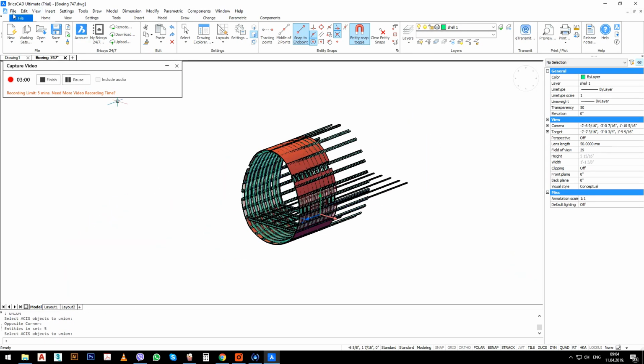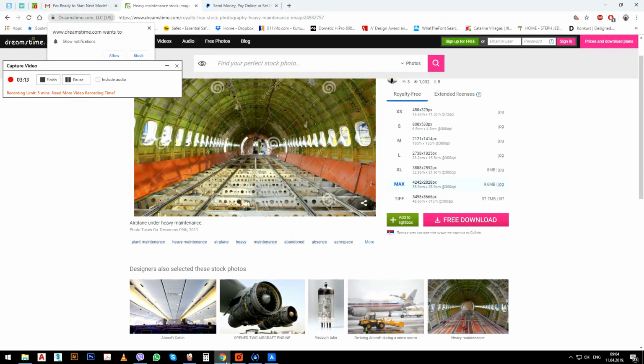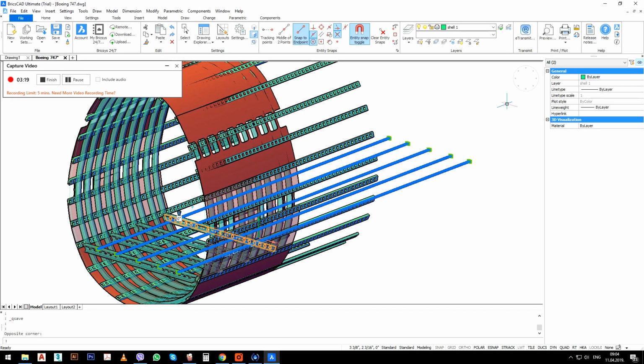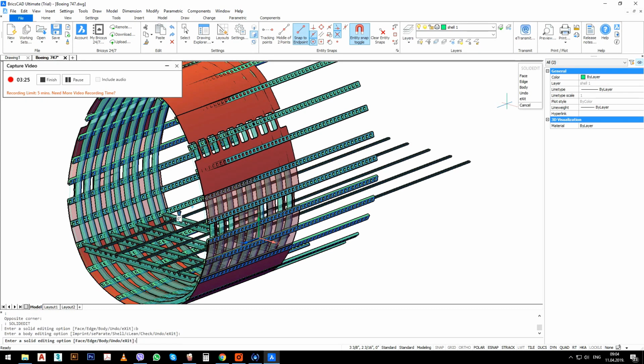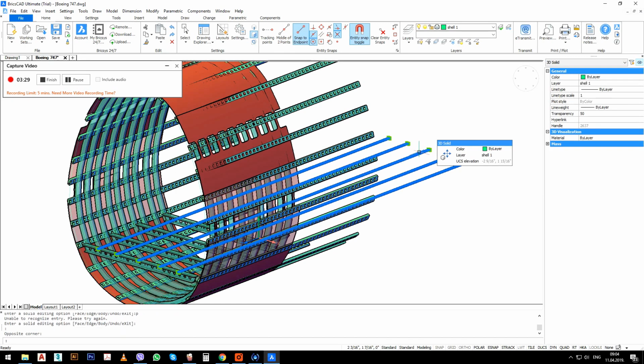Union to combine them. Okay, I need to erase this middle one.